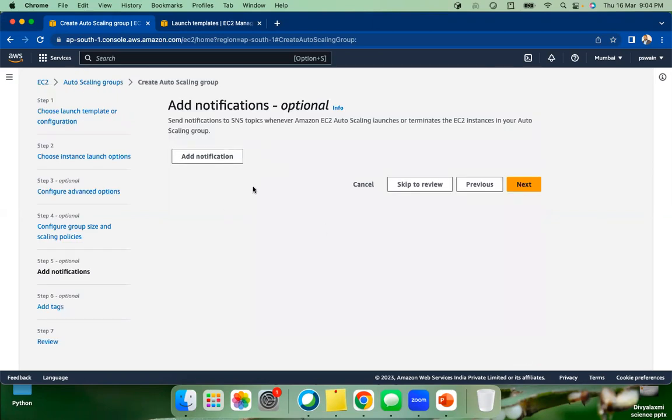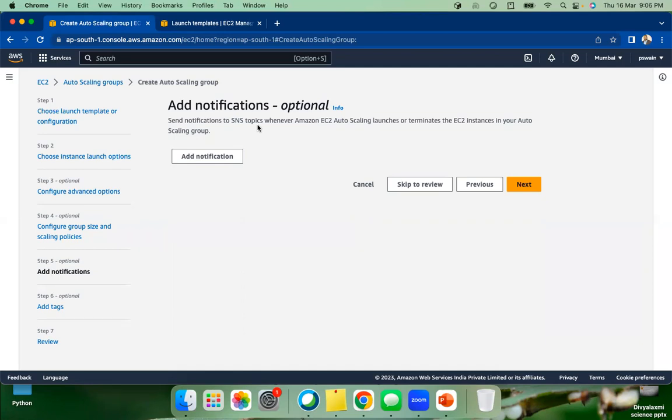That's all. And this is the notifications. We have another class on SNS topics. So it is very simple. If you want to set up notifications to your company email ID or to your people, right? So why do we need these notifications? When there is a spike in the traffic or demand, you need to increase new servers, and definitely an alert should be triggered, and it should inform your team members.